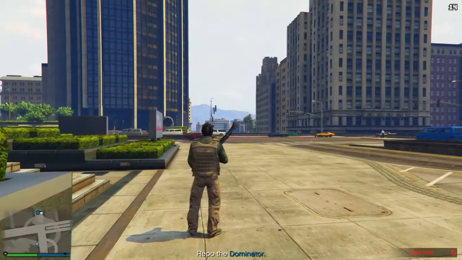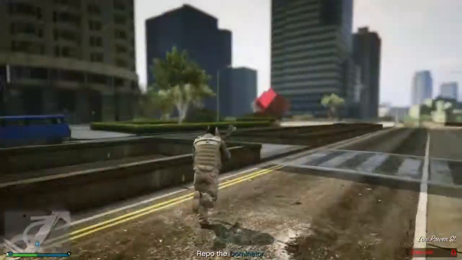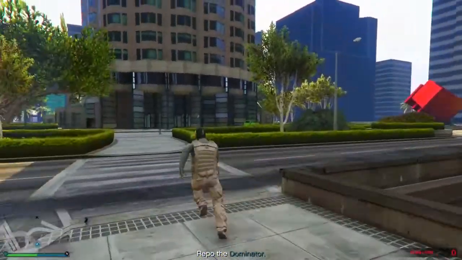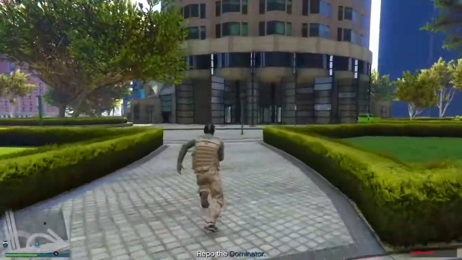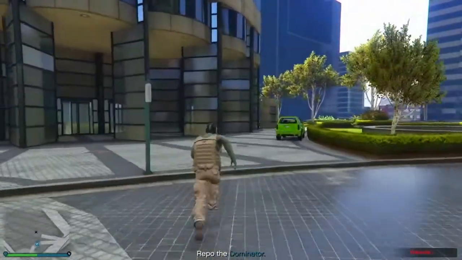Now as you can see in the bottom right hand corner, it says we have 0 team lives, and what we want to do is run over to the CEO building where we parked that SUV. Now guys, if you've done it correctly, the SUV should still be there, and now you should be able to drive it into your garage.